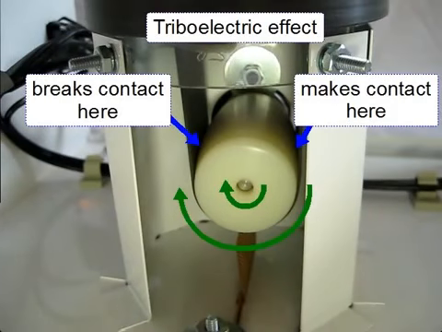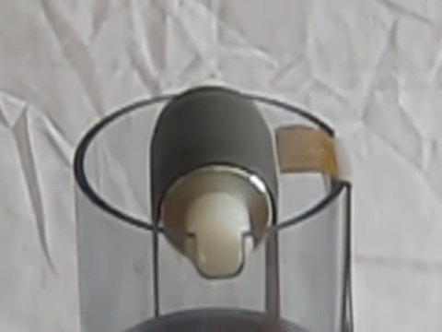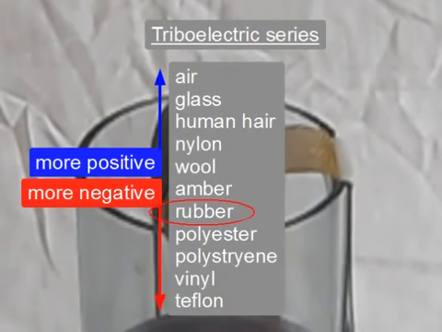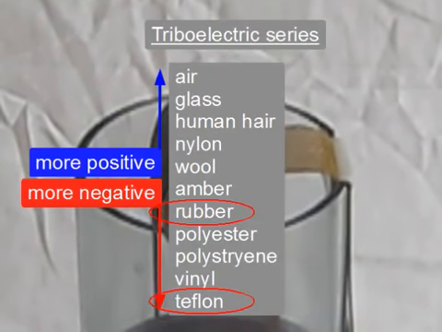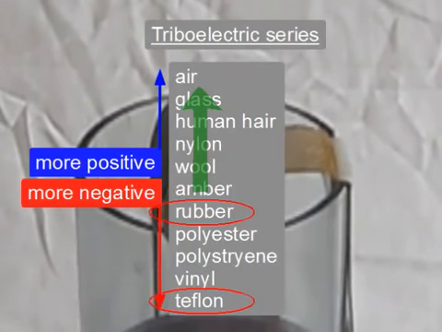Remember that we charge the bottom roller by using the triboelectric effect. We can do the same thing with the top roller, but we want the opposite charge. To do that, we look at the triboelectric series table. This belt is rubber, which is in the middle of the table. The bottom roller is Teflon, which is at the negative end of the table, meaning it gets charged negatively. So we want something that's at the positive end of the table, as far away from rubber as we can afford so that it'll be charged a lot.